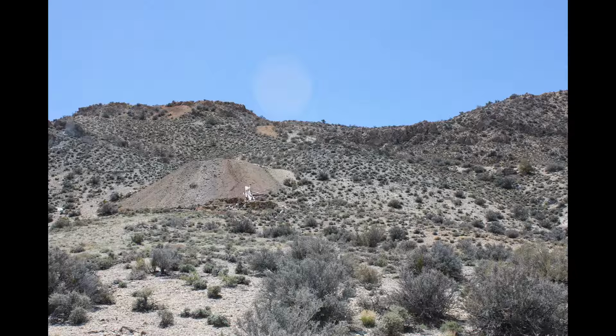But there are a lot of little prospect workings like this spread across Nevada that are well worth exploring with your metal detector. Now, I got to tell you that you got to research to find these, and you want to look in your research books for things like coarse gold, super rich specimen ore, and other things like that you'll find mentioned in the old reports. But there are more than just a few of these. There are quite a few of them in Nevada that are well worth exploring and well worth the prospector taking his time to get out and check it out.